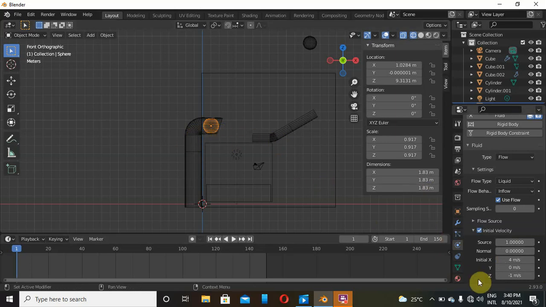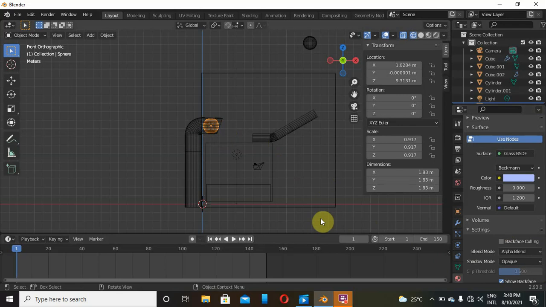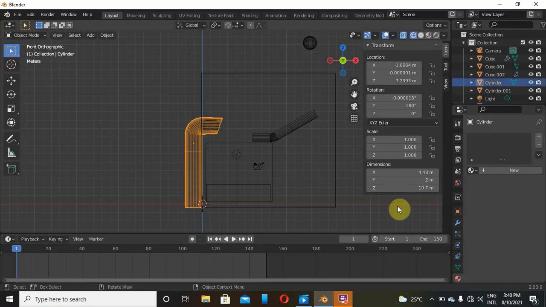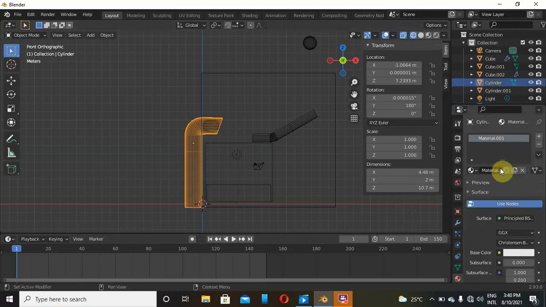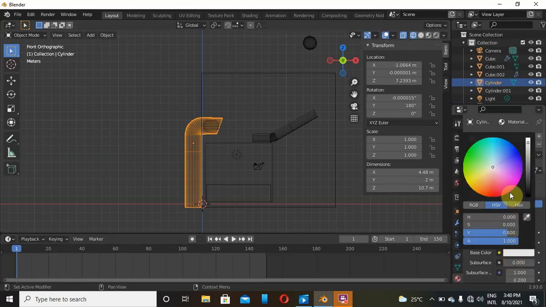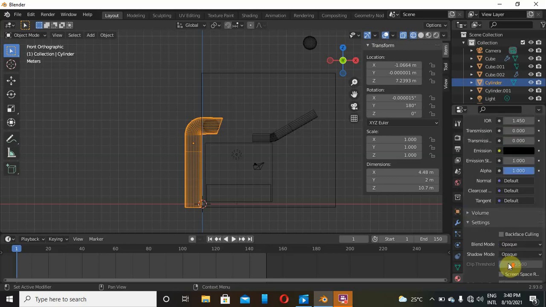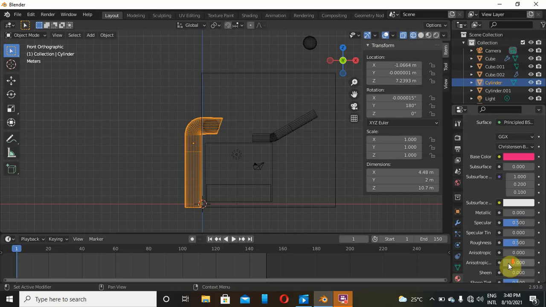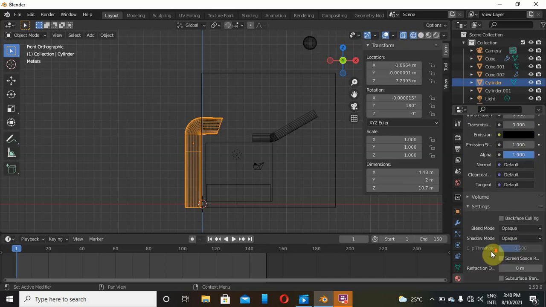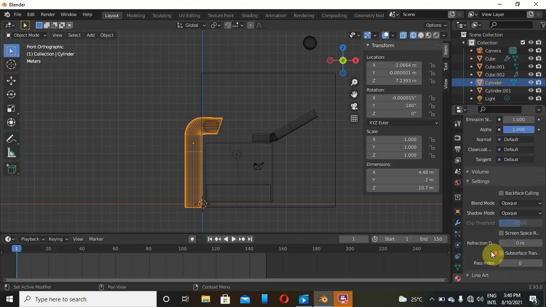Now on the material properties, we have given it the same, and now click on this. We are going to make a new material. On the base color, for me I'll use something pink like that. Just click on it, and then on the roughness I'll also remove all the roughness to make it just look shiny, and I think that is all.